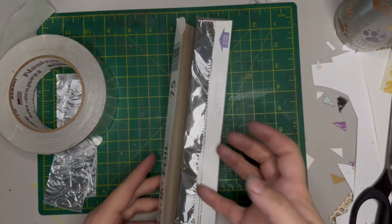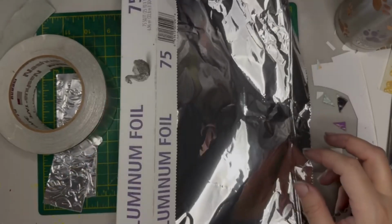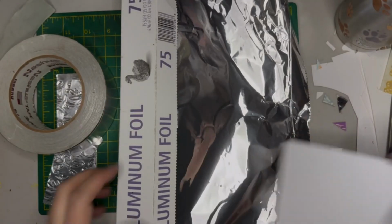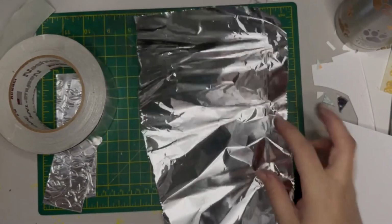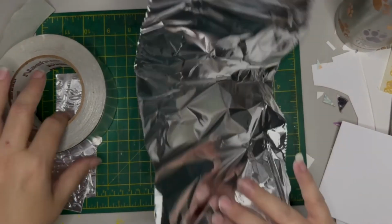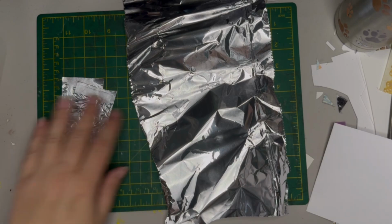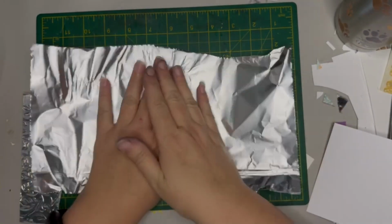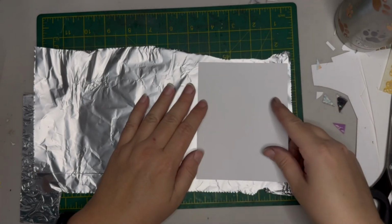So what we're going to do with the aluminum foil is, let's take out a piece, yay biggish. And I'm sure there's going to be some glare because we're working with metal, but that really can't be helped. So what I'm just going to do is smooth out my aluminum as much as possible and just glue it to some cardstock.